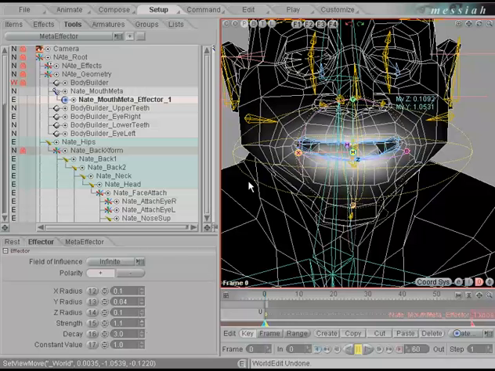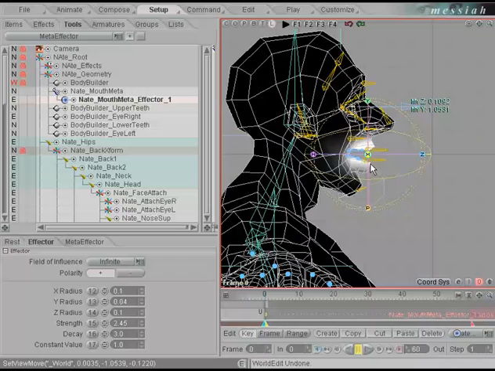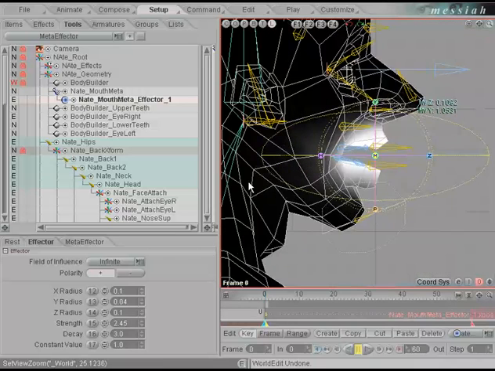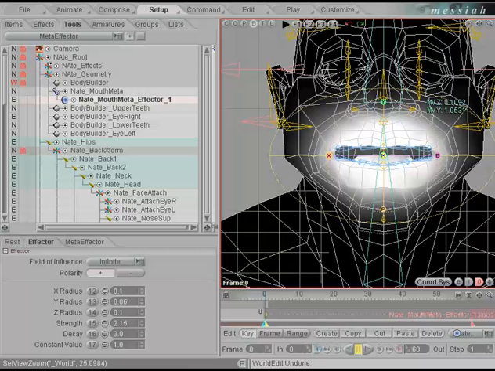We'll set the strength of this one to be a bit brighter. It's going to influence everything around the lips. And let's see, let's set the Y radius a bit higher actually, 0.6, so it also encompasses part of the nose. X radius to 0.11, we can make it look a little bigger.